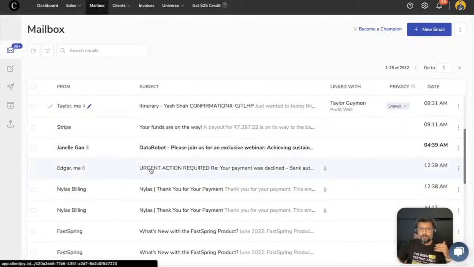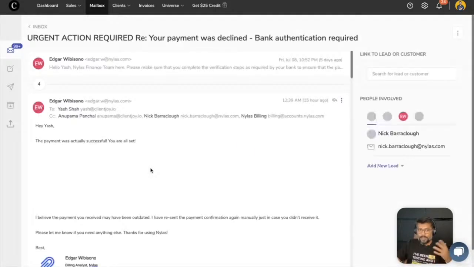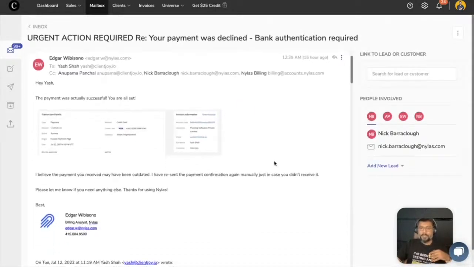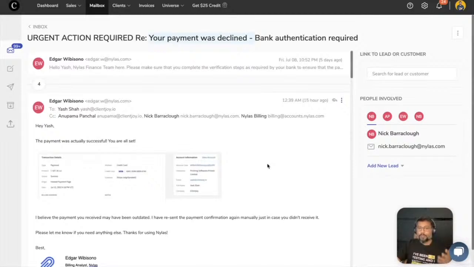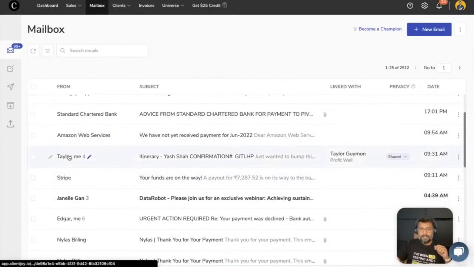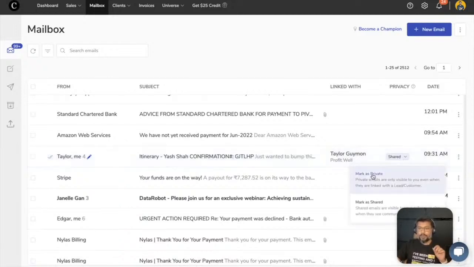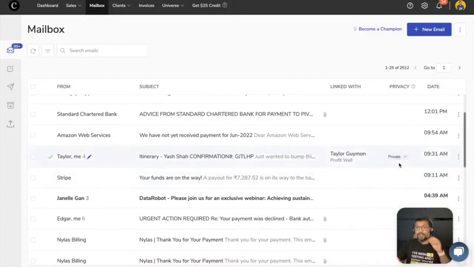As an example, the conversation I'm having with Edgar from Nilus, who's one of our partners, about my payment to them being declined, is not public to my team members, right? However, the conversation I'm having with Taylor, since it's already linked with this particular lead, is already shared with them. But let's say I don't want to share it. So I just click on mark as private, and it will still be linked with that lead. However, it's only available for me to see, right?